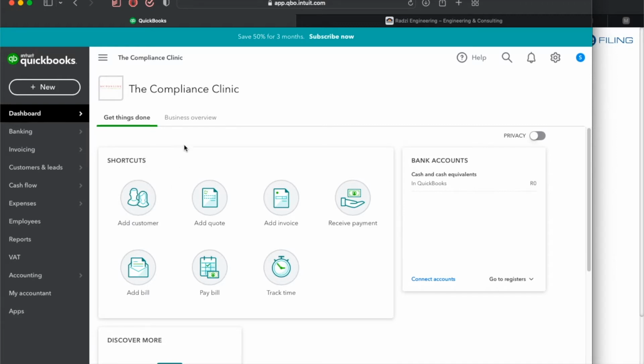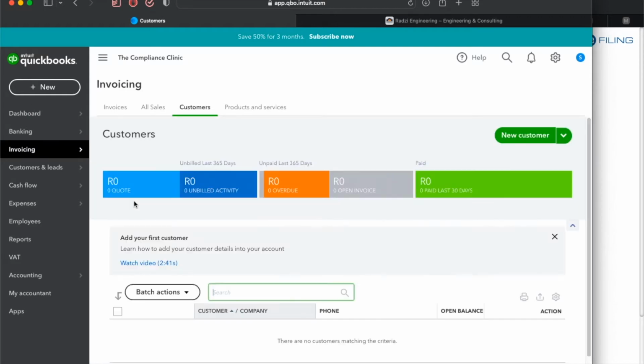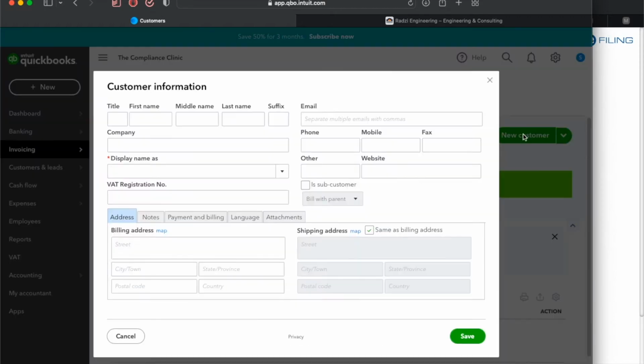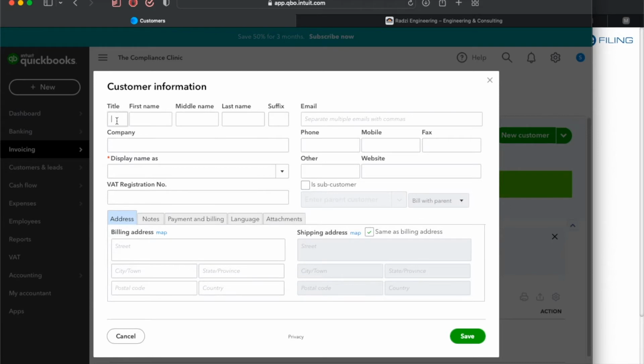So we're going to start off by adding a customer here. You'll find it under dashboard, under shortcuts, and then under add customers. You'll go there and click add customer. And then here we're going to say, let's say V Jacobs. We're just making these names on the fly, hey? And this is for 15K Entertainment.